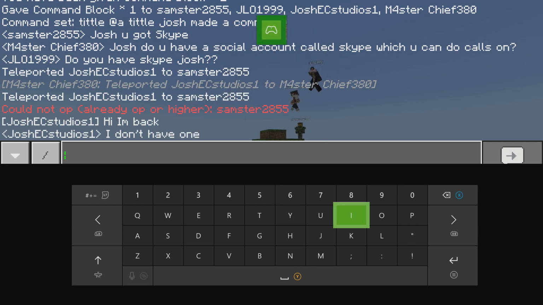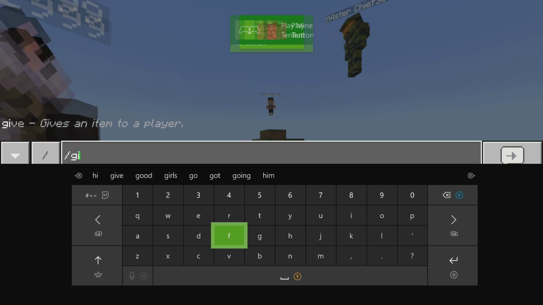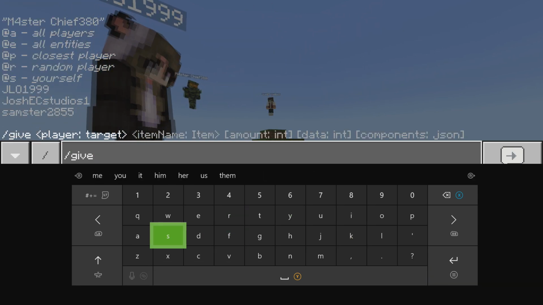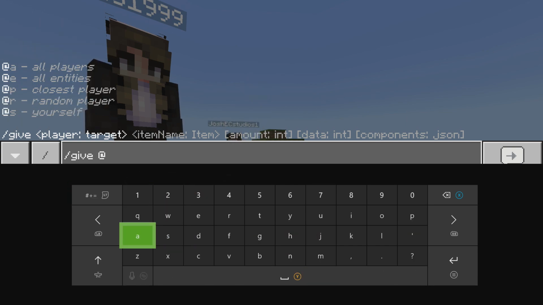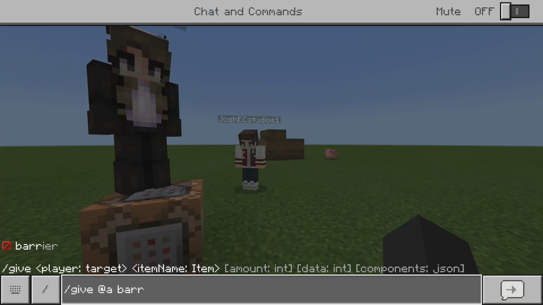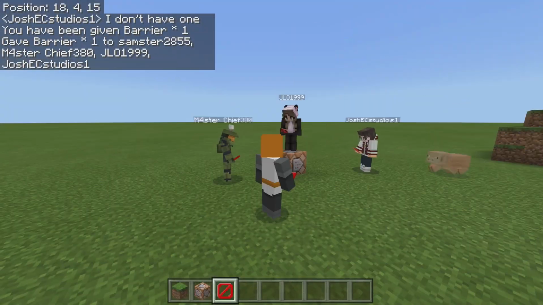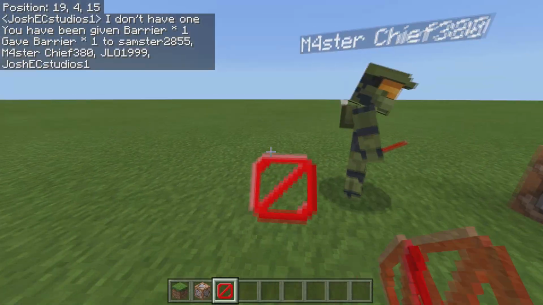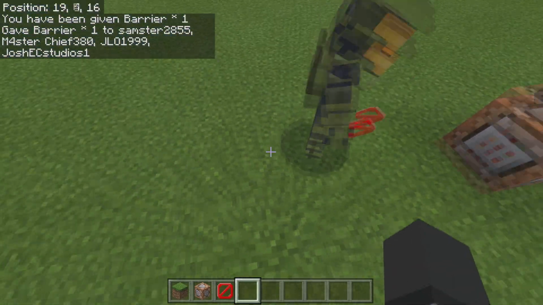Anyway, guys, so the next command is /give. With this command, you can give yourself any item at all, or other players, for example. So I could give everyone a barrier. And that's how you actually get barrier blocks in Minecraft, because you can't find them in the creative menu itself. When you hold them, they're like this, obviously, and when you take them out of your hand, you can't see them, but you still hit them.